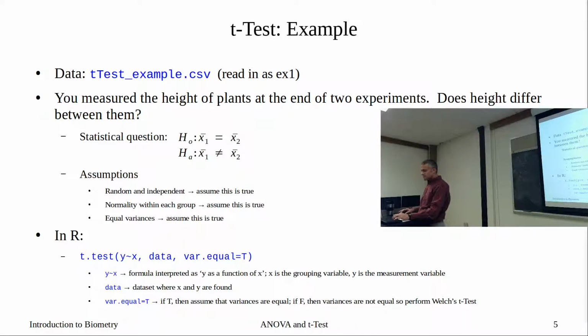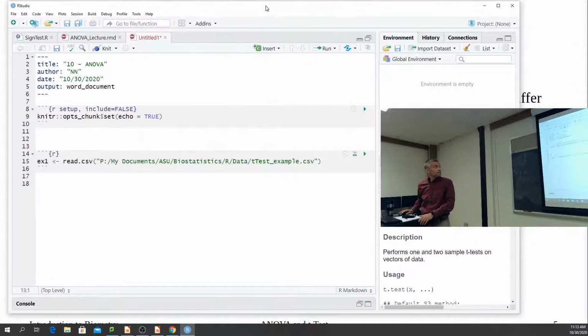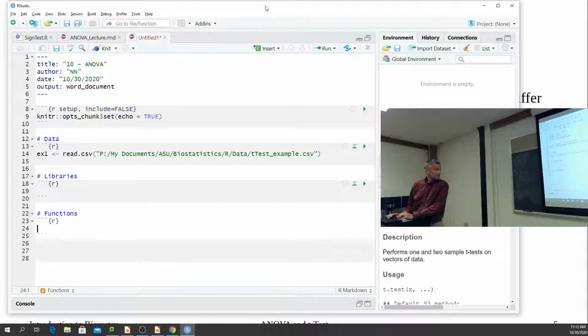So, let me get this going. Here's my R Markdown. I started to create it. At the start, I'm going to have my data, a library section, and possibly a function section.